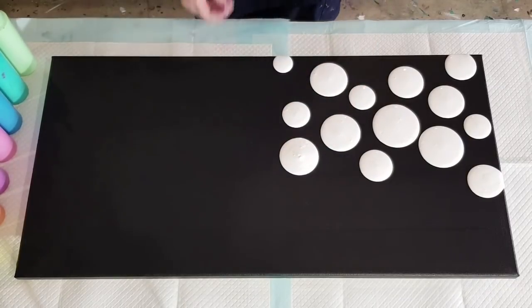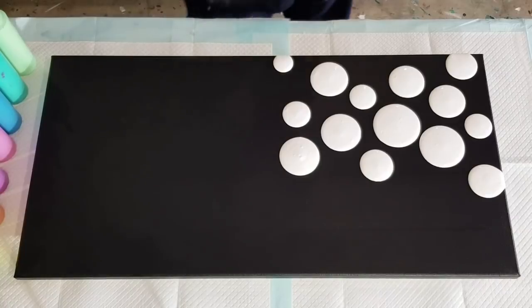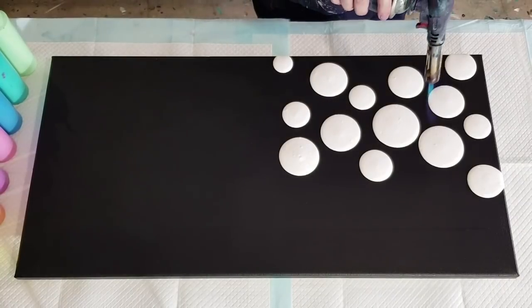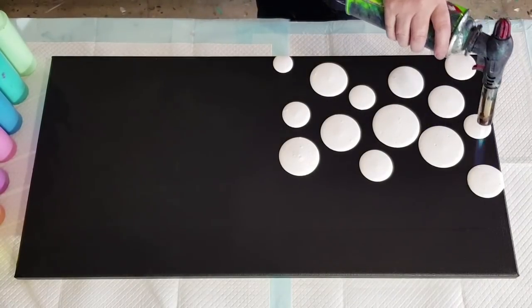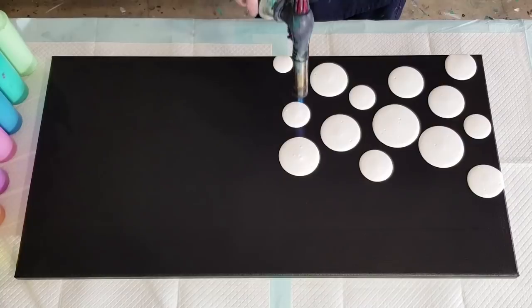All right, that's all my white gone. So I'll just give those a torch. I'll make up some more white, and I'll do a few more. The rest of the white, me putting down white, I'll fast forward the video. You don't need to watch me put down white blobs, do you?